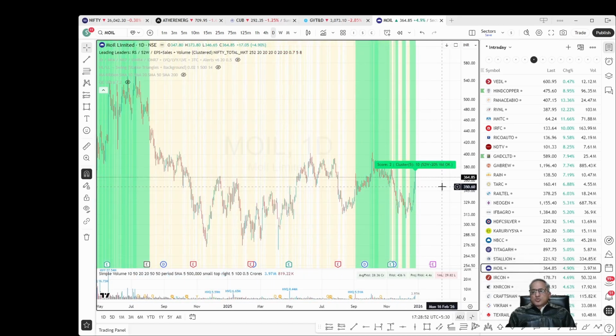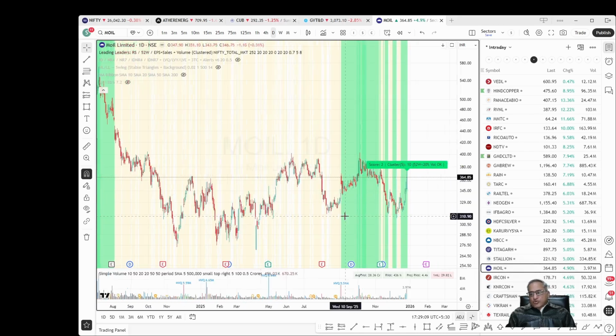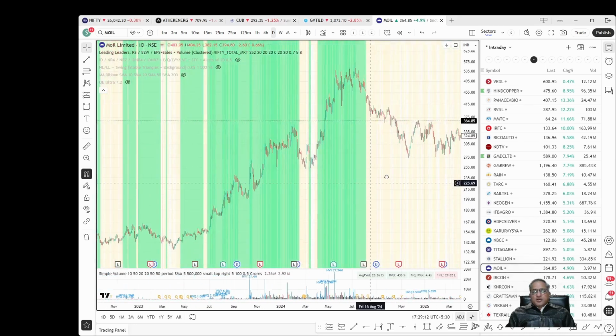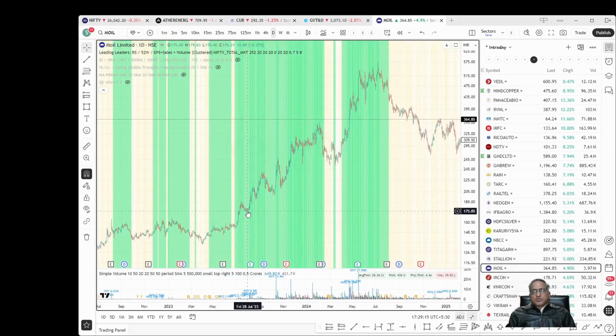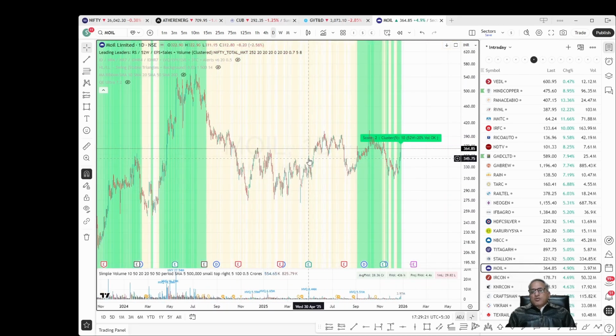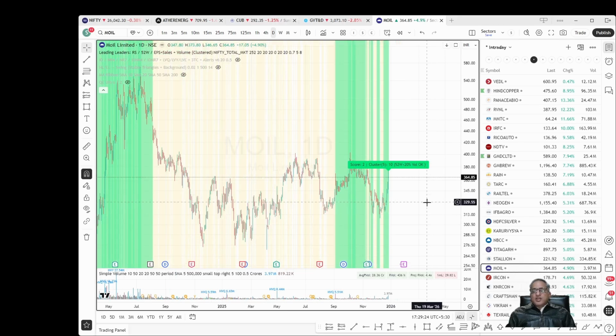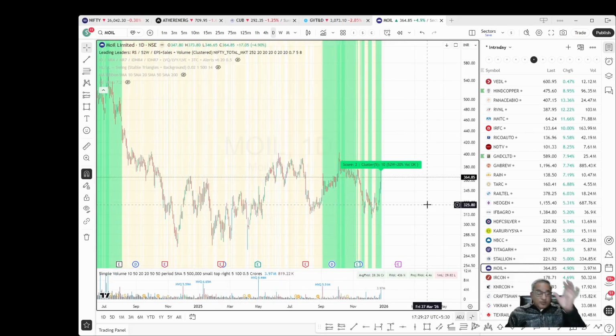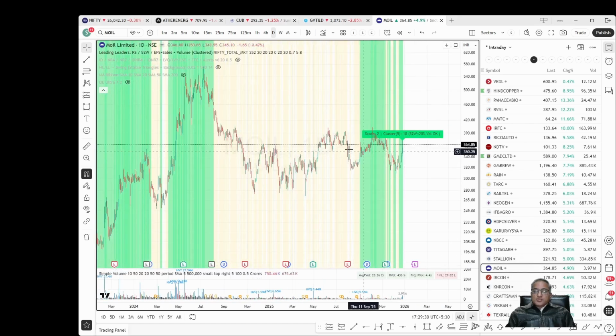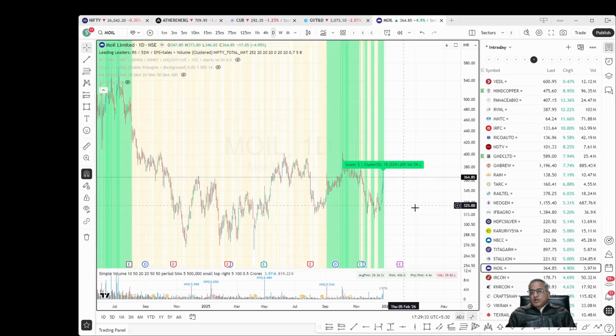MOL, no, it's not a strong stock. It's giving green, but see, it's a very large stage one. Accumulation is going on for many days. If we buy over here, somewhere here, with a deeper SL, or we buy here with a deeper SL, there is an opportunity cost also. So if you buy a stock right over here, this is the growth stage. If you buy over here, you are earning. You buy over here, you are earning. But if you buy over here, you are not earning. The price is not going anywhere. So what we do, we buy a stock which is in an uptrend, not sideways.